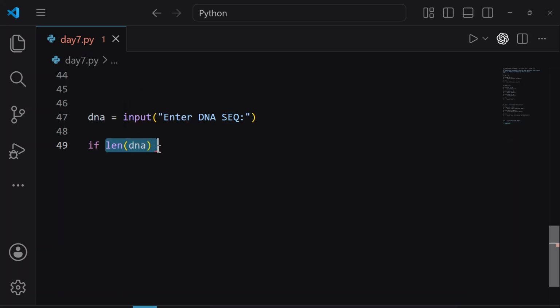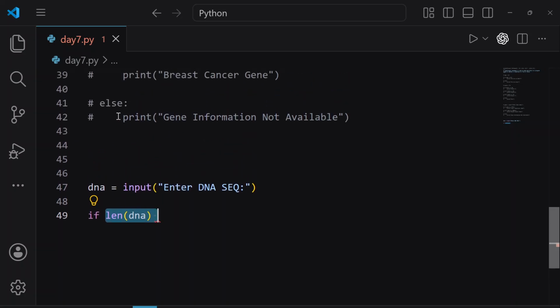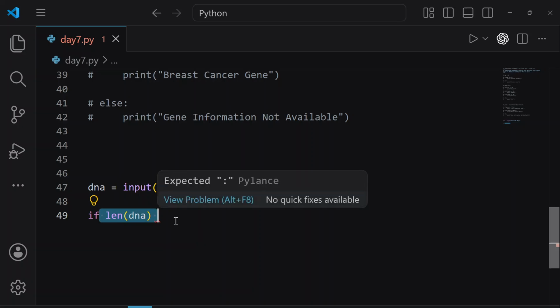If you have any confusion, let's look at this print statement. Just like we write this print function and inside the parenthesis we give the input, in the same way we are using this length function and inside the parenthesis we give our input. It is just the same, but we are looking at it in a new way, so it can create some confusion, but again, it is the same thing.